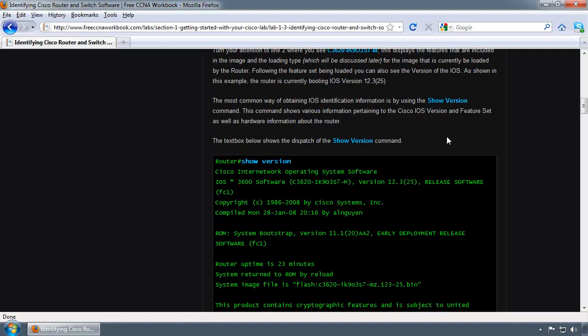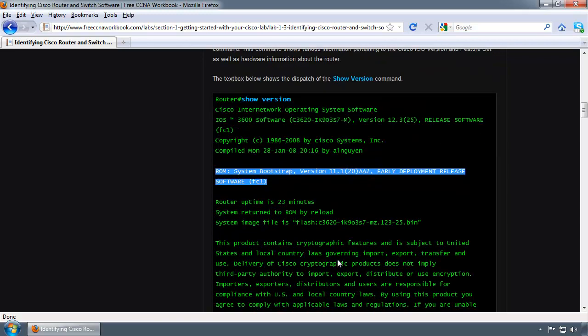And if you've made the mistake of buying the cheapest 2811 without knowing what version of IOS or what license that particular platform comes with, then you're going to make a very costly mistake on your part. Because of that mistake, it can lead to pretty bad consequences by your company. I mean, you can cost the company money, in which case they can terminate your position. It's happened many a time. Not to me, but I've heard stories of this particular scenario occurring.